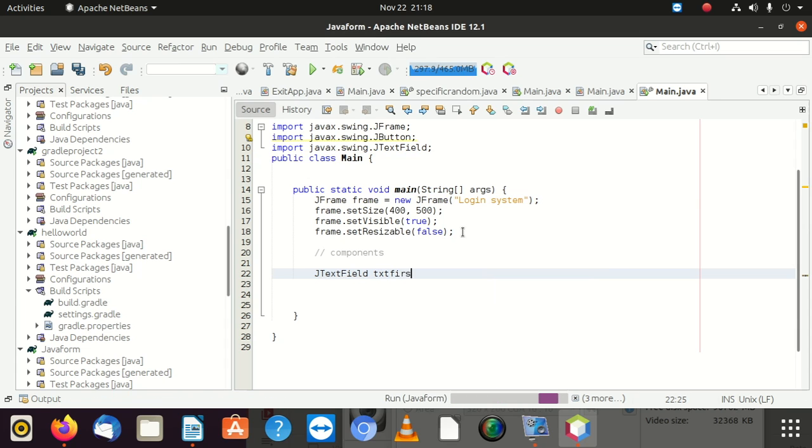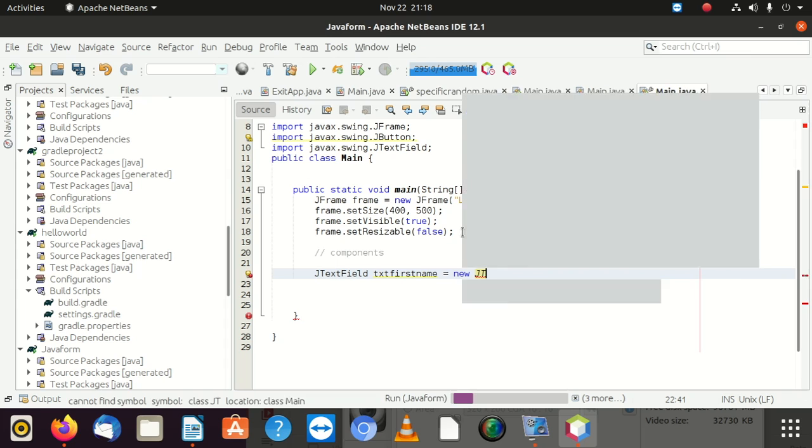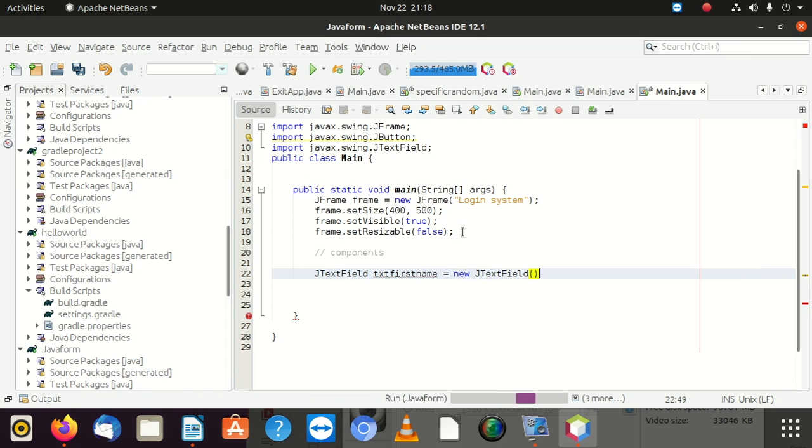I'm gonna call it first name. Okay, equals new JTextField. So now we've created the first text field, which we're gonna call first name.